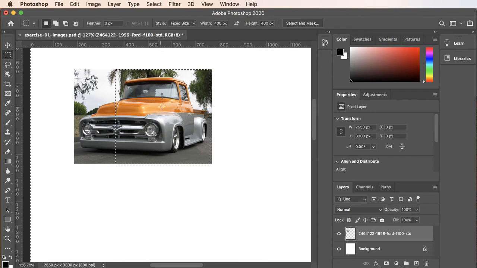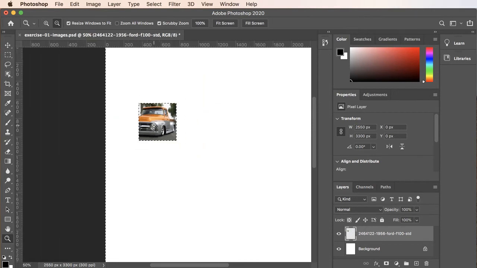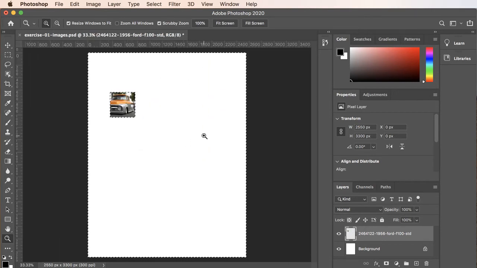If we were to just press the delete key, you'll see what happens. Now I'm going to zoom out a little bit so you can in fact see that this image or the document is what's selected. Now that's perfectly fine.